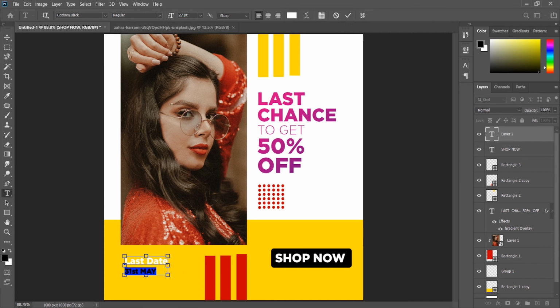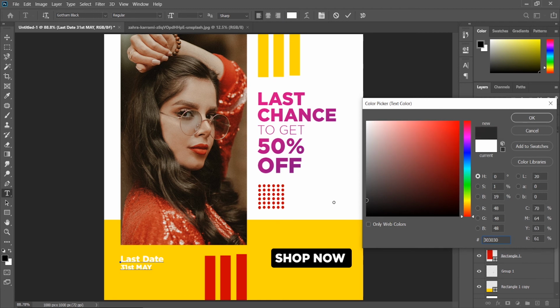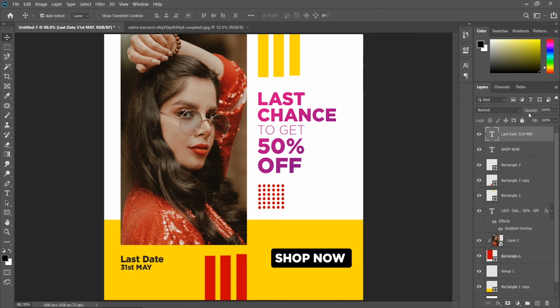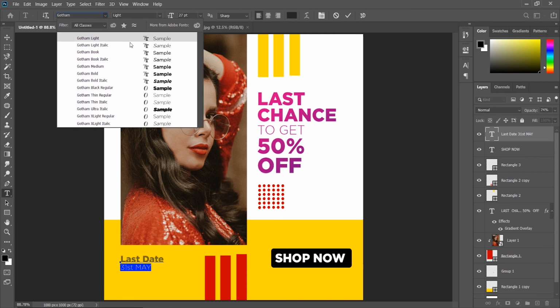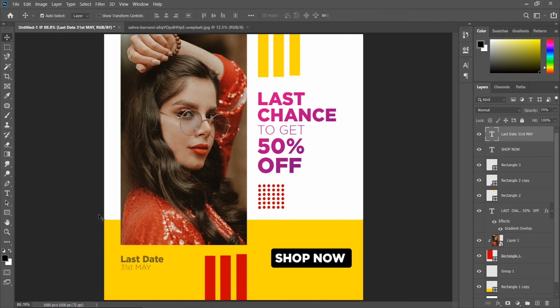Reduce the font size like this, and change the font to black, a little bit gray, and choose a light font, like this.